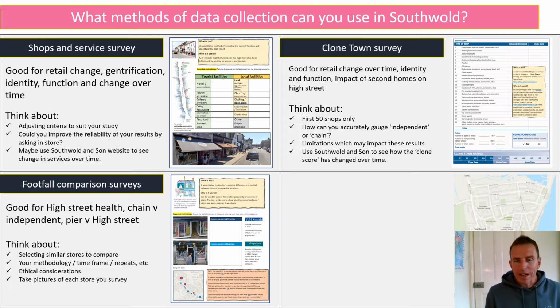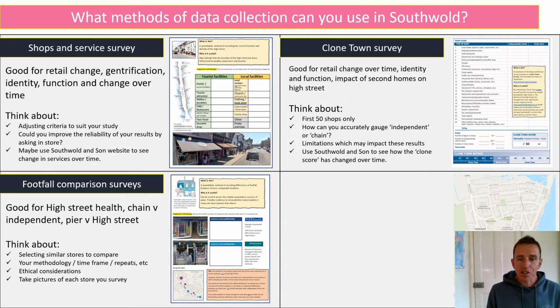So the example that you've got in your booklets there is WH Smith's, which I'm sure you've probably all been in, mainly classed, I suppose, as a newsagent. Well, in Southwold, we've also got an independent newsagent called Chapman's. There's only one Chapman's in the whole country, and it's in Southwold. Unfortunately for Chapman's, about 10 years ago, WH Smith's arrived in Southwold, and they're in direct competition, almost directly opposite each other on the high street too.